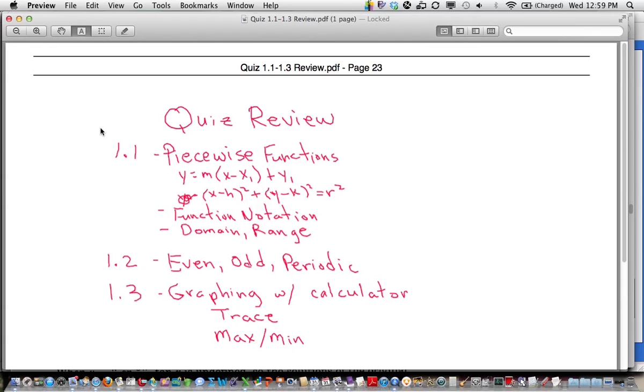I said that you will have to do that on the quiz. You will have to graph. Here's a graph of a piecewise function. Write what that piecewise function is. You know, f of x equals curly bracket, something with the domain off to the side of it, just like we did on the homework. Review that if you want to.